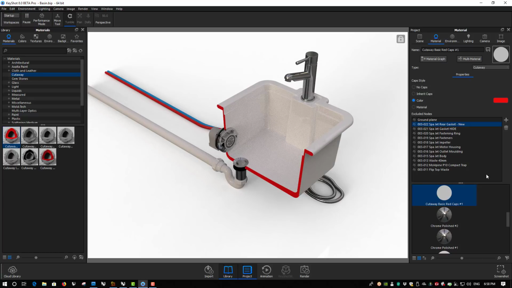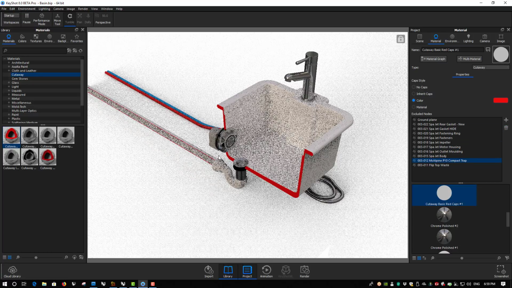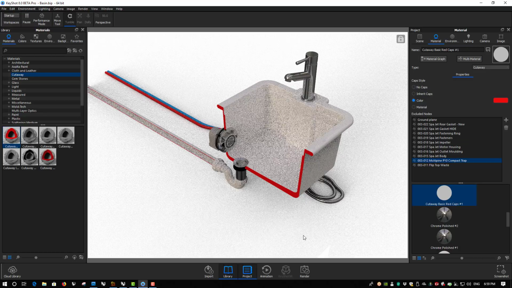If we subsequently want to include one of the pieces of this geometry into the cutaway, such as the pipe here, we can simply pick this from the excluded node and remove it, and we'll now see a section through that pipe.